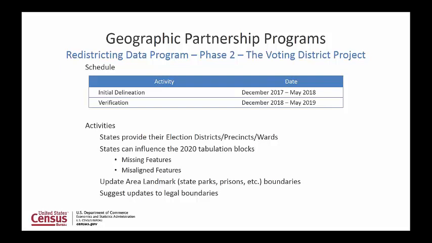And they can also do updates to legal boundaries, which is really the purview of the BAS, the Boundary and Annexation Survey, but a lot of times voting precincts, remember back to that big hierarchy slide, they have to nest within county. A lot of times they're supposed to nest within an incorporated place. So when someone like Leslie or any one of you will be helping Leslie is trying to give us accurate precincts, but the place it's supposed to nest within is not an accurate boundary, it can make that job a lot harder. So you can actually give us the place boundary update at the same time.